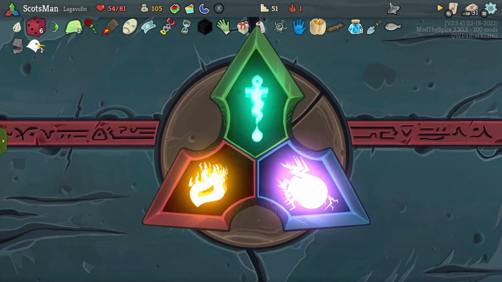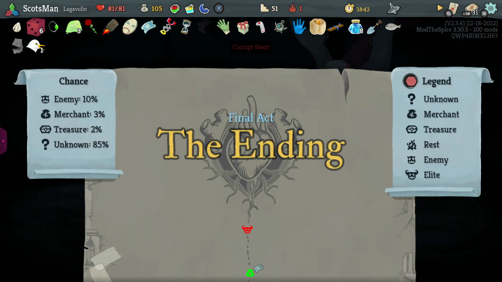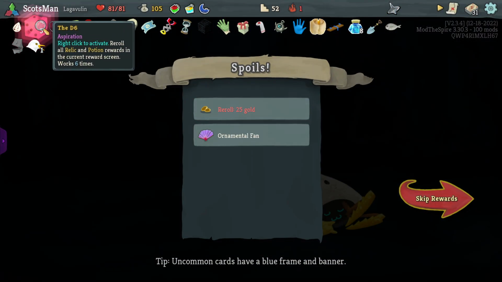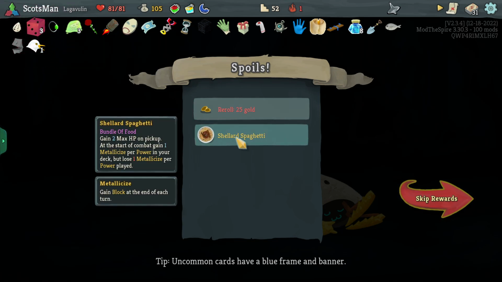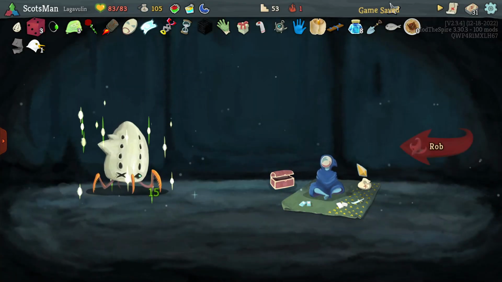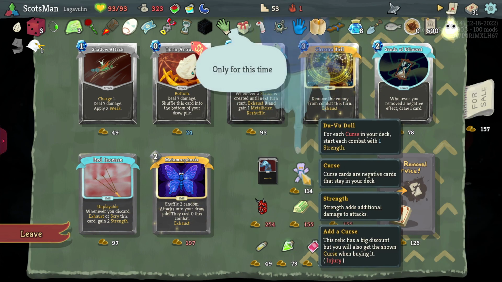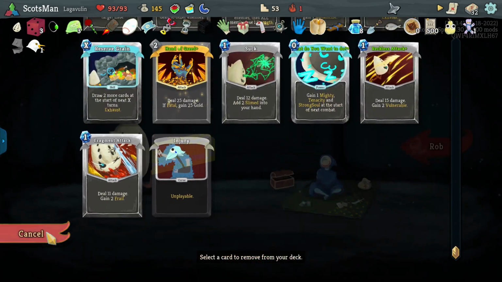The Lagavulin has betrayed the heart. I say we just dig for a good relic. Yes. Can you... I don't think you can do it in shops, can you? No. Oh, of course that costs you away. We may as well.